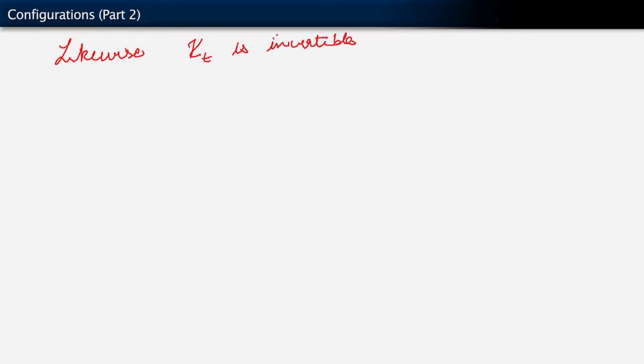Of course, we could equivalently have done it with any other configuration. We could likewise assume kappa t is invertible. And therefore we could have written this line here for any of the other maps, kappa sub t. But we're going to do it for one of them, we have to pick one of them because they're all really equivalent. All of them are configurations, there's nothing special about any one configuration. We're going to pick one of them however, somewhat arbitrarily.